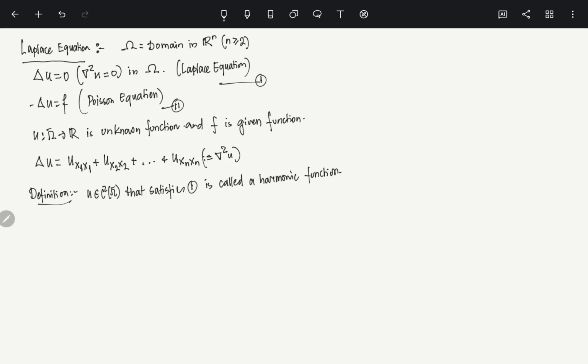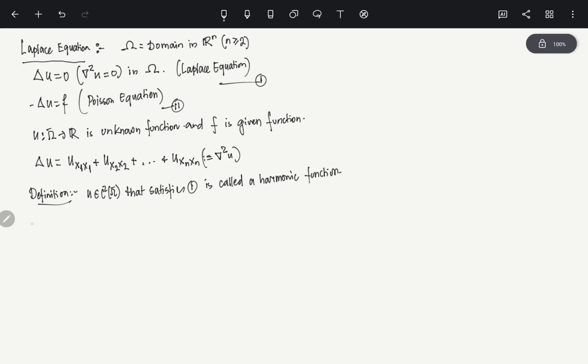So here no boundary data is given, so you just need a function which is twice continuously differentiable and the Laplacian of u equals 0. As an example, you have talked about this example, right? Let's say u of x, x1 x2, is the function, where x is x1 x2, in 2 dimensions. So you can just write this as a x1 plus b x2, a function from R2 to R, and this is going to be harmonic. You can easily check it, absolutely no issues. So that's a harmonic function in 2 dimensions. You can do it in higher dimensions also, no issues here. So that's your harmonic function.